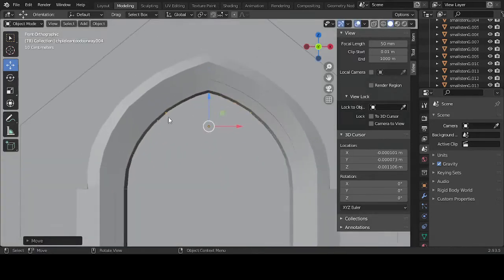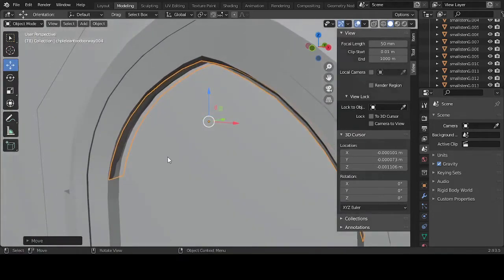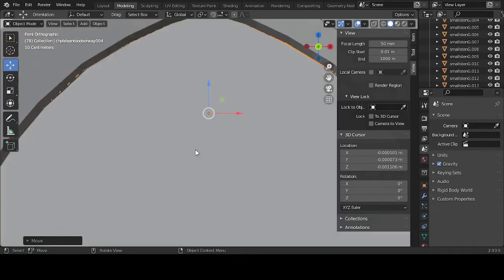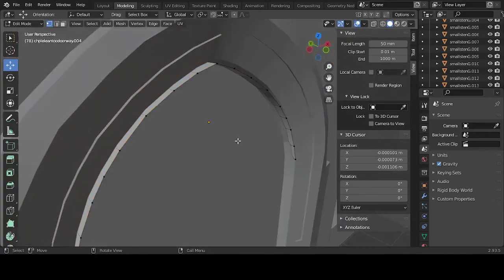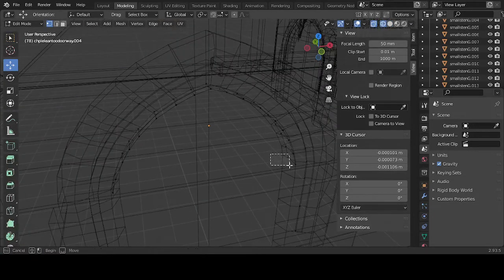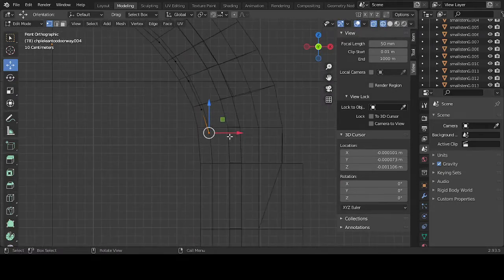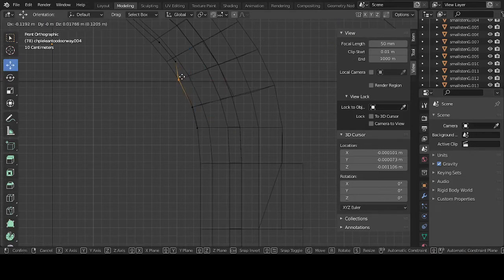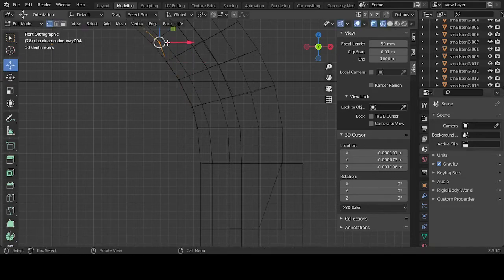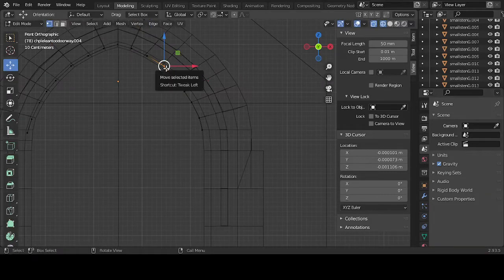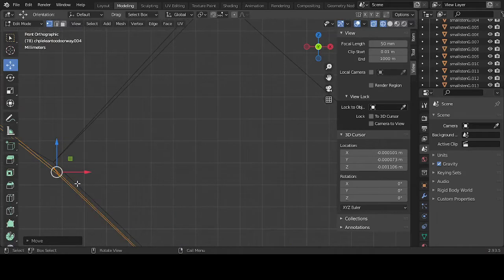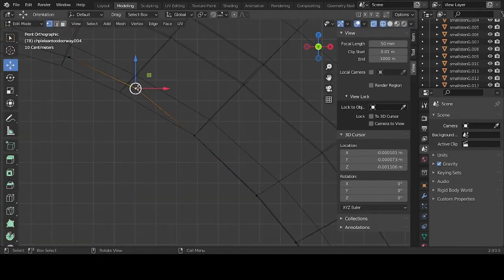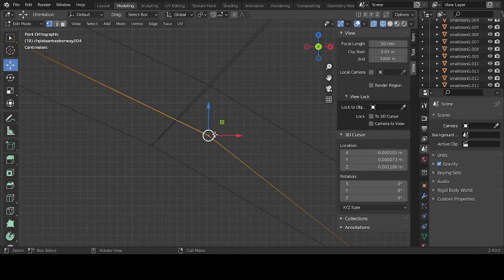Going to bring that back into here, just make sure that it covers the inside of that kind of inner edge. I'll just go ahead and come into vertex mode and I'm going to bring these right the way out. So I'm just going to bring these into line, line them up. This is just so that our door will fit properly. Sort of edit these as I go.